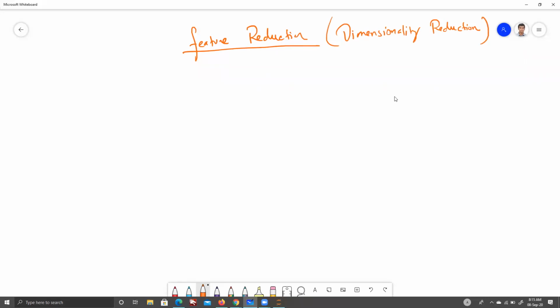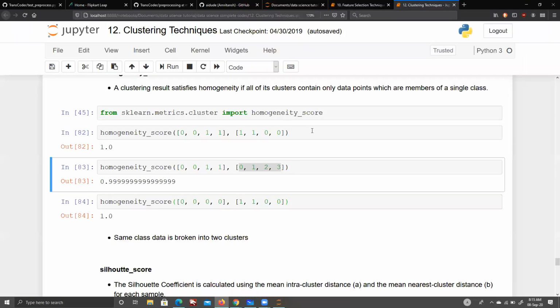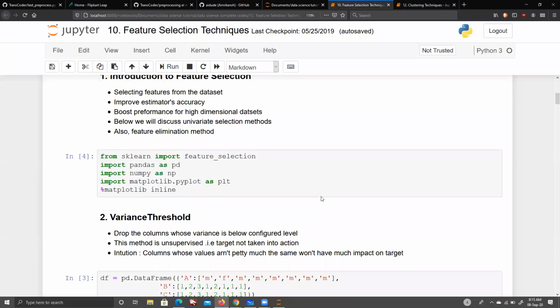What we are trying to understand is feature reduction or dimensionality reduction. So why do we want to do this? Or feature selection techniques, there are different ways of saying this.